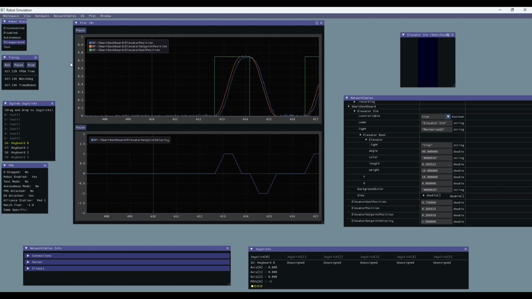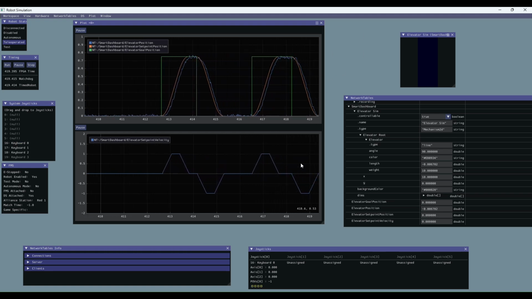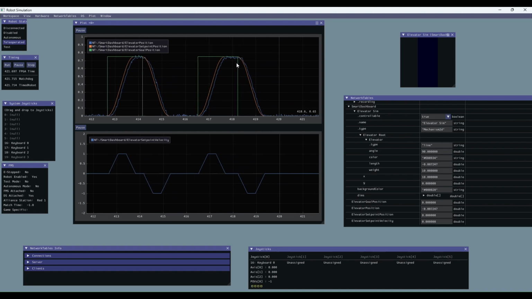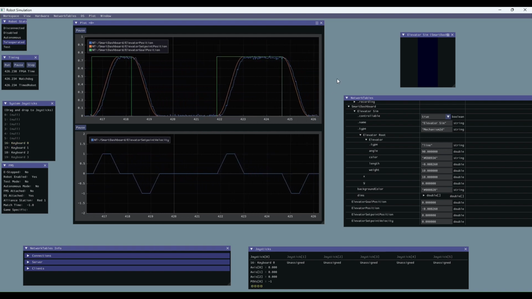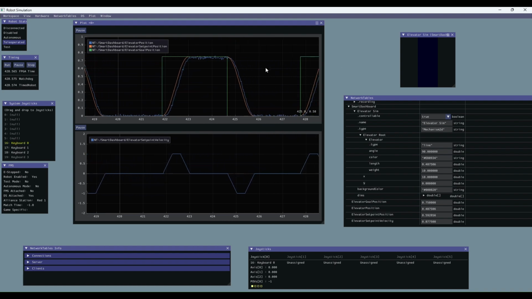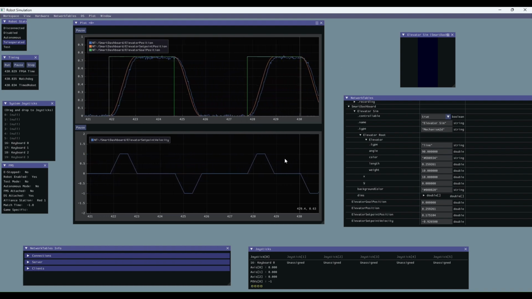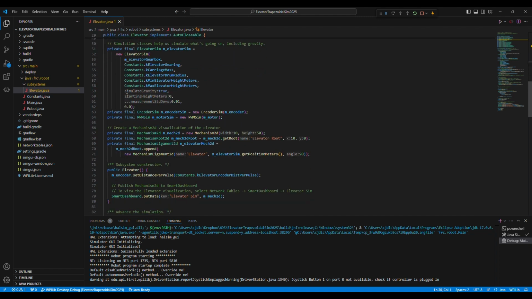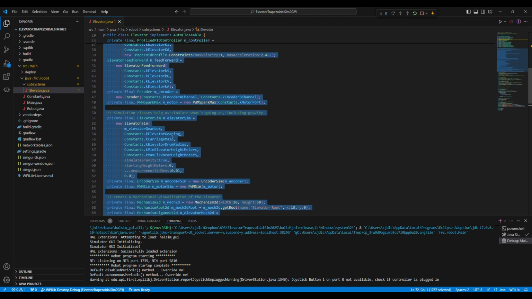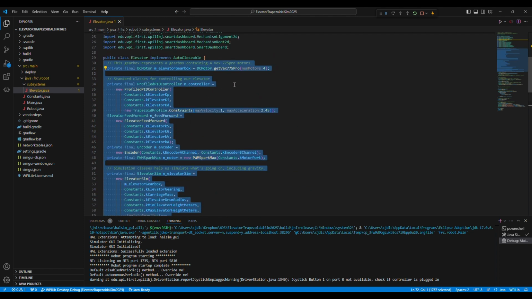So in the previous video, we talked about how to get this WPILib elevator simulation running, and also how to add a few more outputs to this so that we could display the internal state of the simulation and what's actually going on with the elevator. But today, I want to go back and look at the code in a little bit more detail, specifically this setup portion up here at the top, and the loops down below that actually run everything.